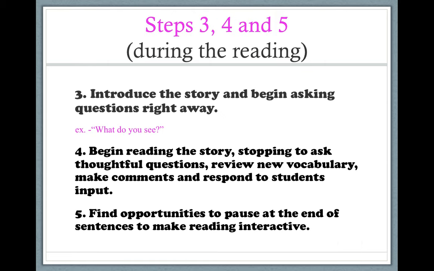The next three steps happen during the shared storytelling process. Step 3 takes place directly after you have gathered the students in a quiet reading area. Before reading the story, the reader should introduce the story and begin asking questions and allowing students to make observations and predictions, typically using the front cover. For example, the teacher may ask, "What do you see on the front cover?"